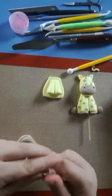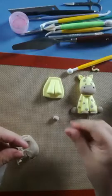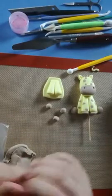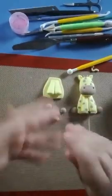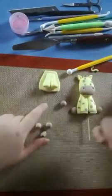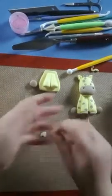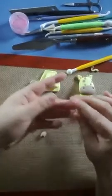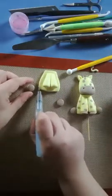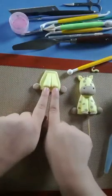So I need to roll four balls, always the same size as I tell you, or at least try to make them the same size. And now, very easy to make them. Take just one, roll it, put it on the table, and with your finger you flatten it. Okay, so we have one, and now we repeat the same process with the other one. So we can stick both of them on the sides. Okay, and we need two more for the legs.